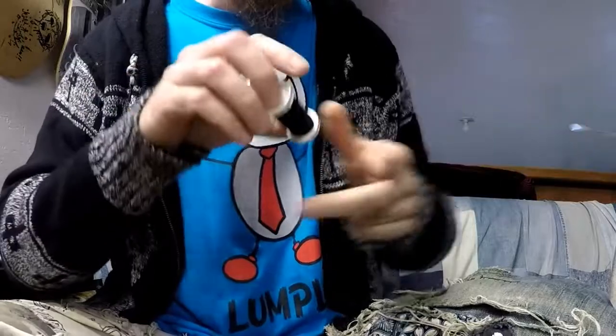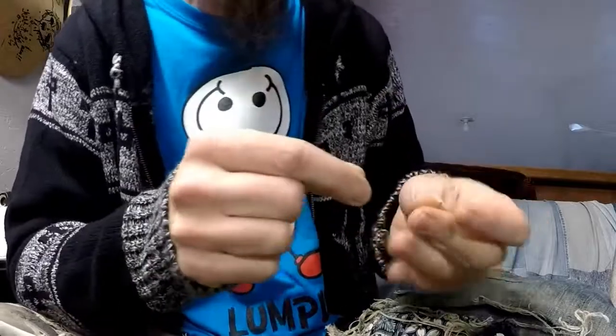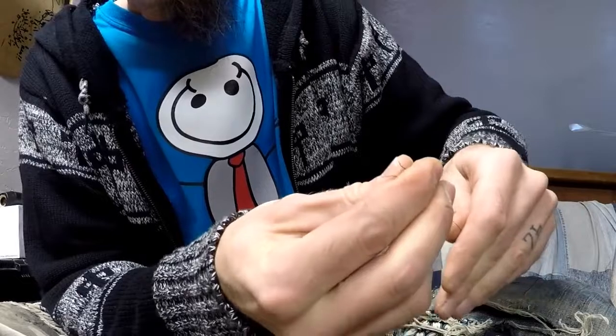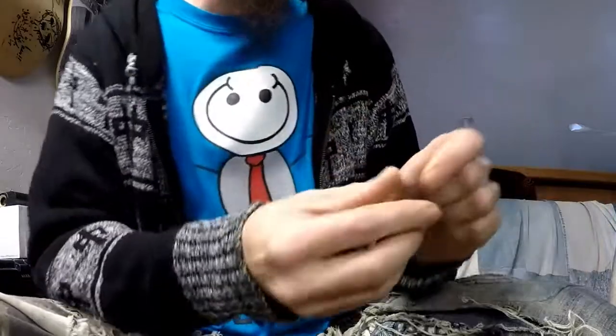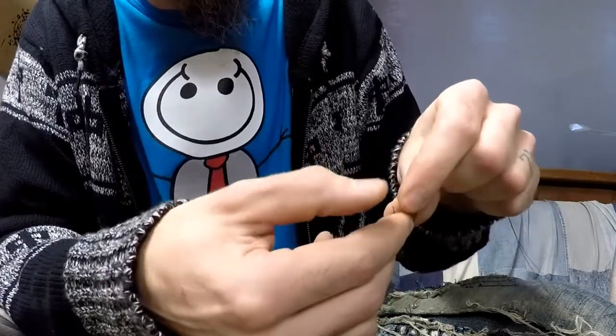People would always bug me and ask me why I don't get a new pair of jeans. You know, what's the matter? You can't afford a new pair of jeans? Well, sometimes you can't. So I just said, screw you guys. I am going to keep wearing these jeans, and I'm going to patch them, and I don't care what you think. So that was over 20 years ago. So I've had a few pairs of jeans, and a couple pairs of shorts, jeans that have turned into shorts, that I've had for 20 plus years.